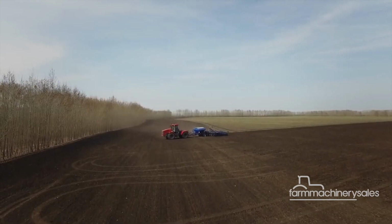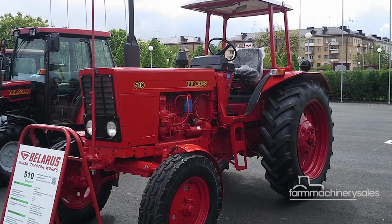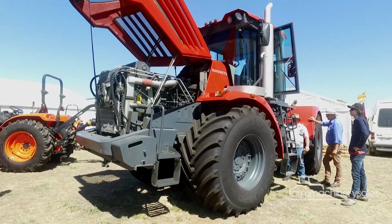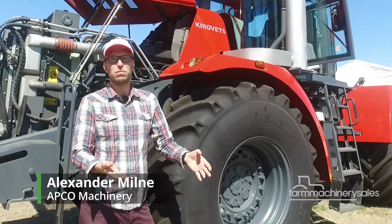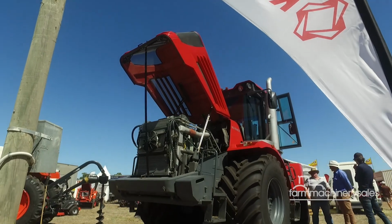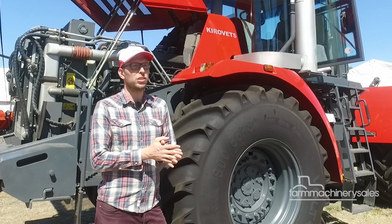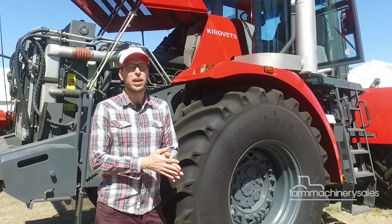If you've been in the industry for a while, you might remember the Kirovets machines sold under the Belarus brand. After a lengthy hiatus from the Australian market, the range is back in the country, bigger, better and sturdier than ever. I suppose the issue with Belarus, as most people who've been in farming for a while in Australia will know, the reputation was pretty mixed. These days, probably the biggest change has just been putting the factory under some rigorous quality control and getting rid of all the old practices that were letting them down.